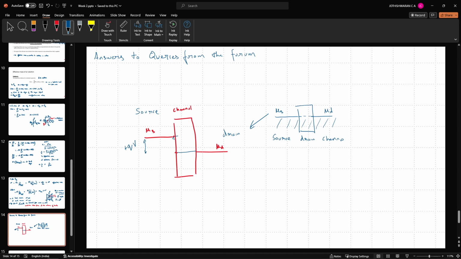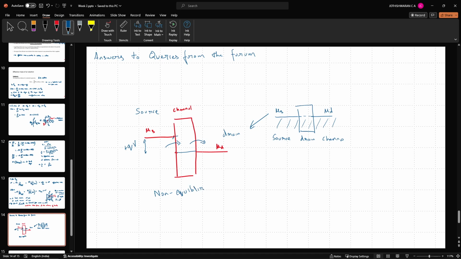In equilibrium, the system will have a uniform Fermi level, so mu will be the same across the material. So no currents will flow; there will be no net charge transfer in equilibrium. This is a non-equilibrium situation. So yes, electrons will move from here to here. This is strictly a non-equilibrium situation. Then and only then is that statement correct.